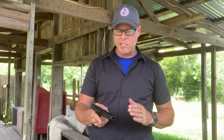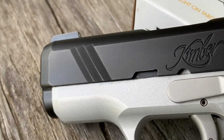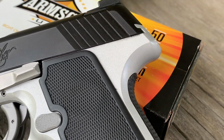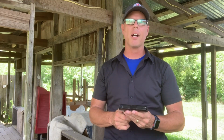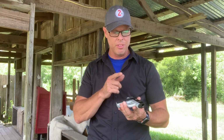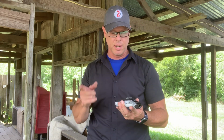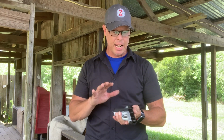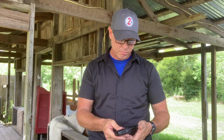Now, with that being said, I would like to look at some of the other features of this gun. I do like the very fact that it has front serrations because they look better. My only knock about this is the fact that I don't know what they were thinking when they designed these serrations. Now, the reason why I say that, I'm extremely OCD, and I like things to be lined up. I like things to be proportionate. I like things to look right. When I just slightly glance at them, they should be visually appealing to me.